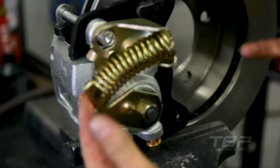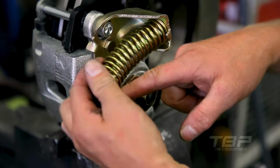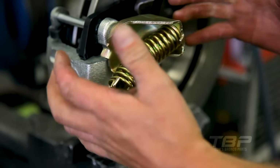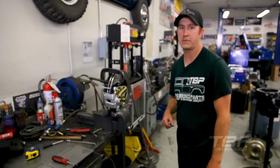Once the spring's in place, then you can push your cable through, run it around, and hook it into the lever and stab the barbed end of the cable housing into the bracket. And this side is done. You would then go over and do the same procedure to the opposite caliper.